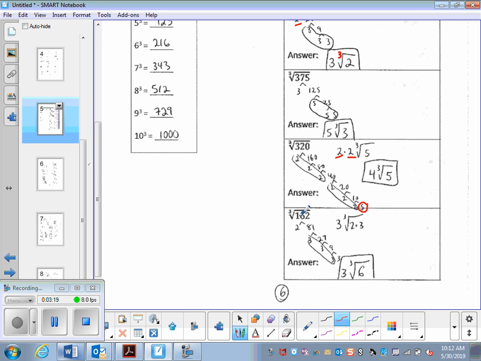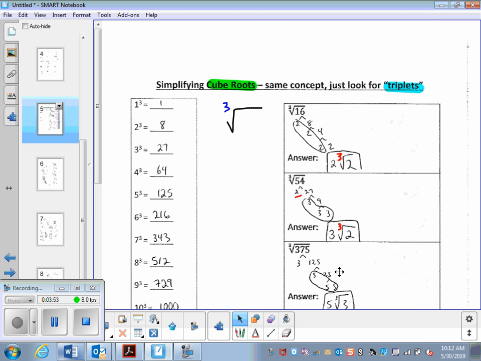Now for the final one, 162. It's even, so 2 times 81, 3 times 27, 3 times 9, now 3 times 3. And we have one triplet. And left on the inside, we have a 2 and a 3. Now another thing I want to mention, y'all, is it doesn't matter if you have this 3 and this 3 circled. It's okay to circle these 3, and then you have the 2 and the 3 right here. Doesn't matter. But you have circled a group of 3, so it's out. The cube root of this 27 is 3. And then you have 2 times 3 left, and so the radicand is a 6.